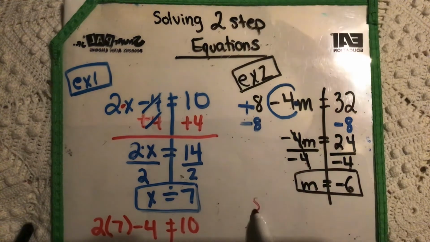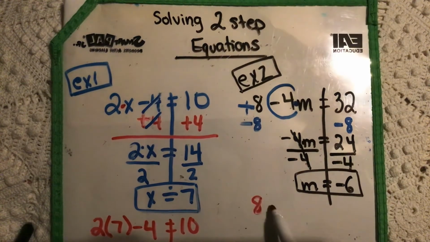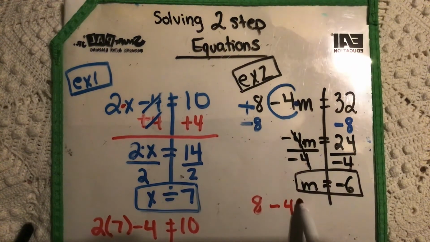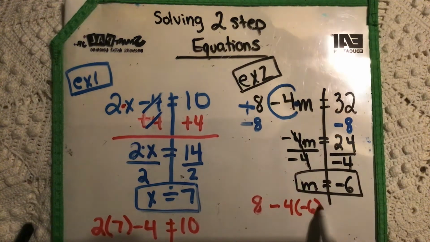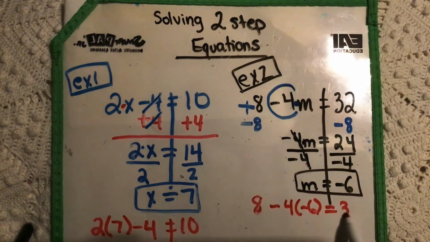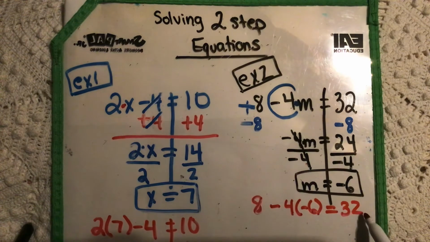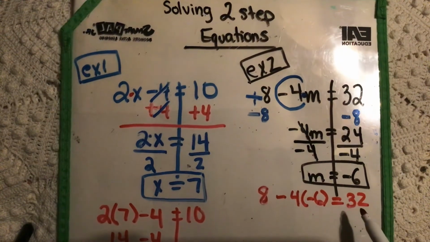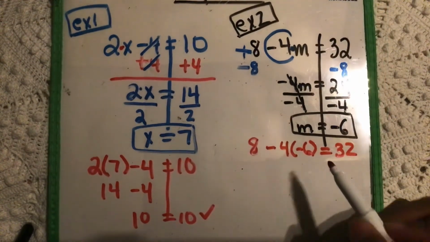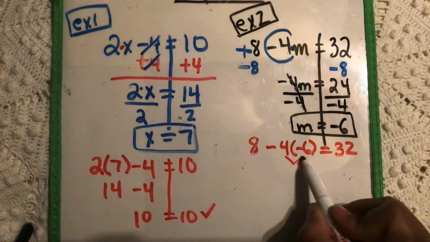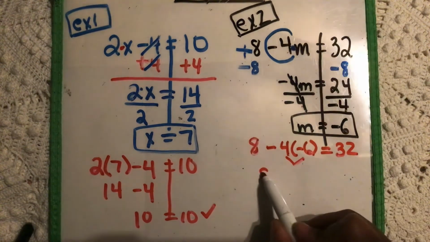I'm going to do an 8. I'm rewriting the problem, which is the first line. I'm going to get rid of the letter, and I'm going to plug in the number that I think it should be. I'm hoping that it's a 32. If it's a 32, I'm right. If it's not a 32, I made a goofy mistake somewhere, which we do. It's not a big deal.